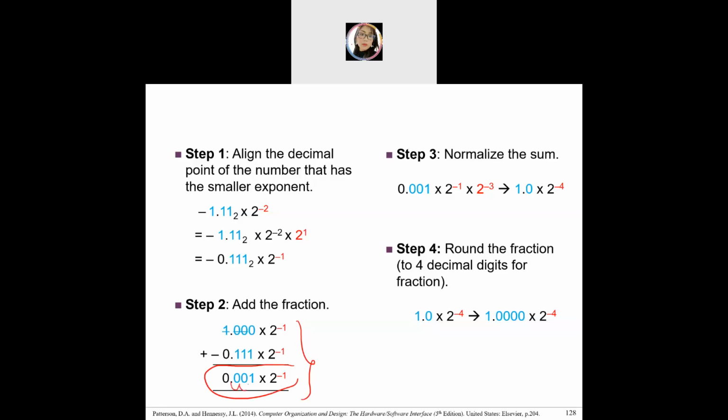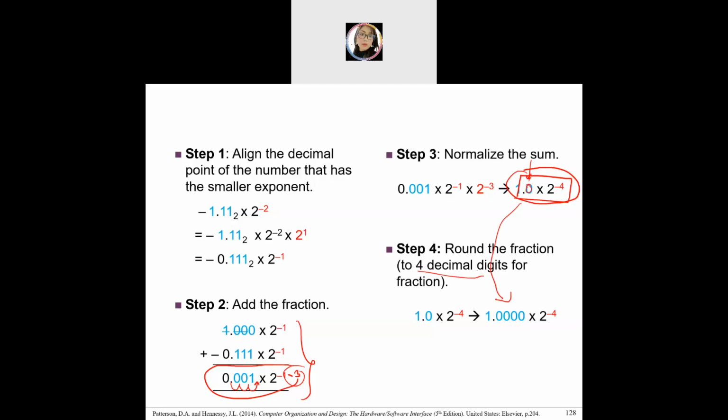You need to do normalization. So after that, you will get 1 times 2 to the power of negative 3 because you add negative 3. You have already done the normalization. Check whether your decimal is correct or not because this one is only 0. So no need for you to worry. So that is the answer.